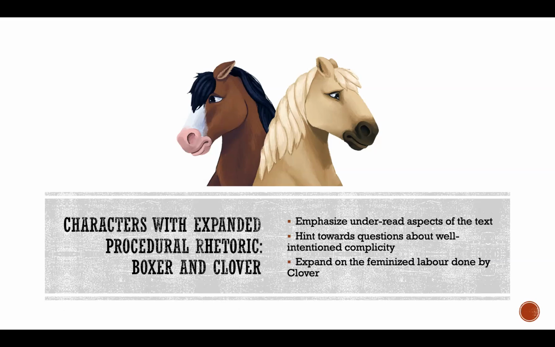The other thing that I wanted to get into was the phenomenon of well-intentioned complicity in a system that is extracting things from people. This is the thing about the entire book that I personally find most convicting on a personal level. Boxer keeps putting more effort and energy into a system that is bad. He's motivated to do that by altruism and care for the other animals. But the way that he does it, and the fact that he is uncritical of the system, means that he's actually helping to perpetuate what's going on.